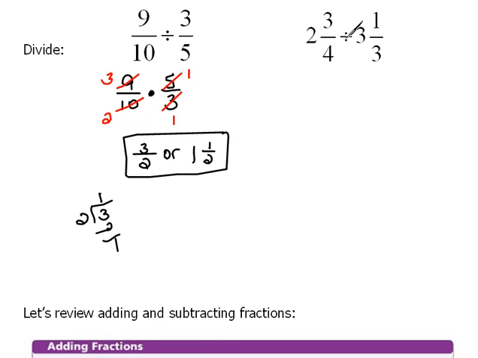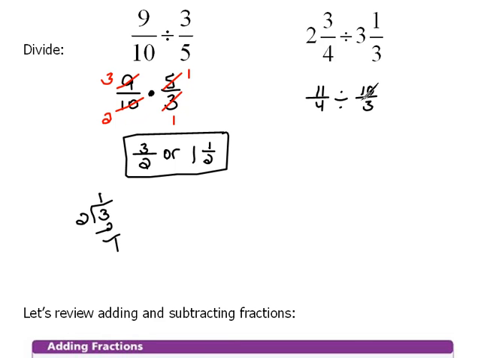Okay, now what happens if we're dividing mixed numbers? Well, we know what the rules are for dividing fractions. So let's change this over to just pure fractions before we start. Remember, we multiply and then add. 4 times 2 would be 8, plus 3 would be 11, and then we keep that same denominator. Divided by, I'm not changing this problem, I'm just rewriting them as fractions. 3 times 3 would be 9, plus 1 would be 10, over 3.